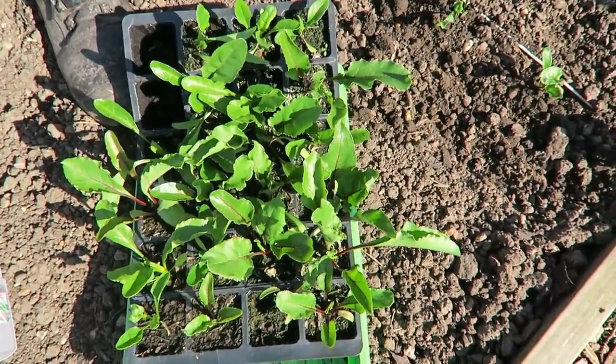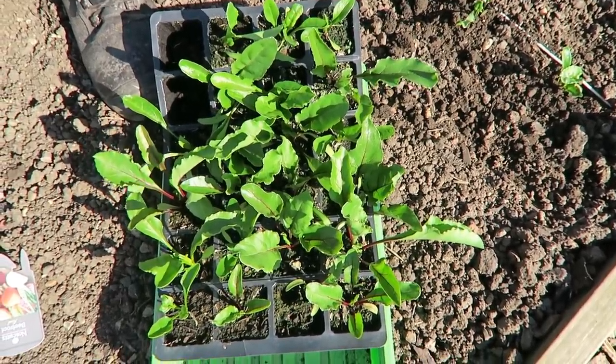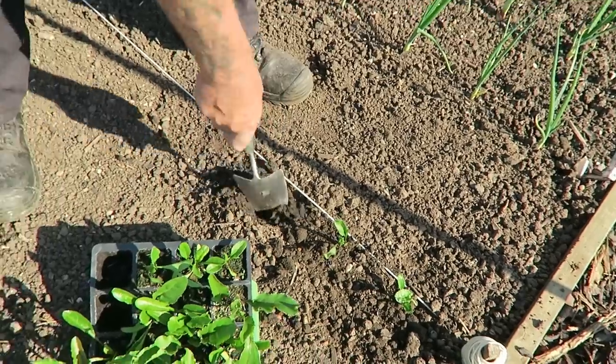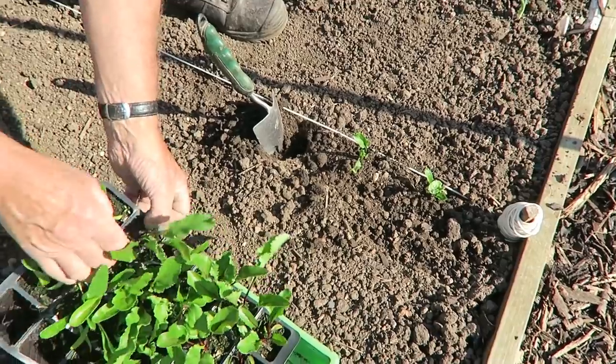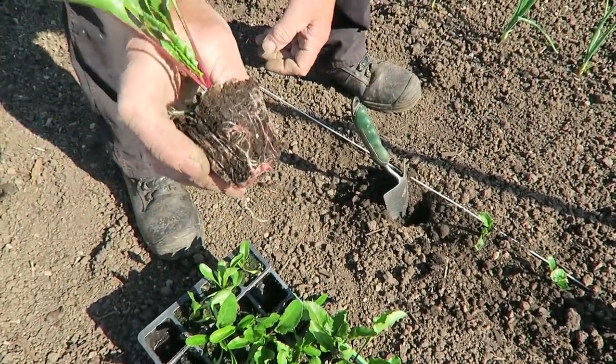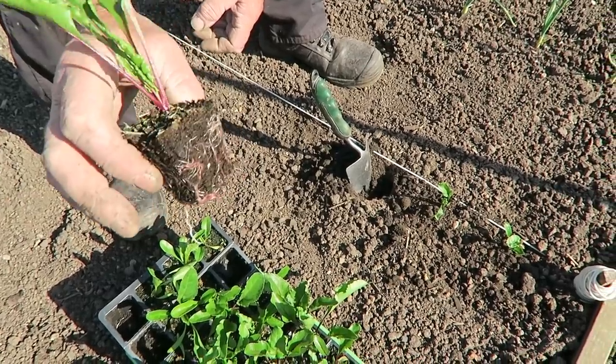Right, these are the beetroot — I've potted them on and grown them on a little. They're notoriously bad to take out of trays and plant, but we'll just take our time and get them in. Now the ones I've planted are bolt hardy — I've planted them directly into cell trays in groups, and I will transfer them in groups. I won't thin them down; we'll take them at golf ball size. These for the girls we'll space out and do properly. There you are — a nice little plant, but you have to be so careful with them, they're notoriously bad to transplant.